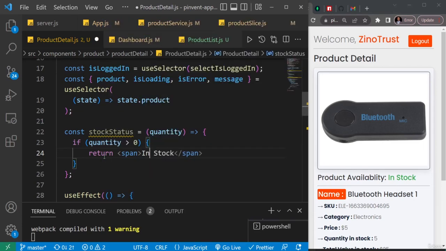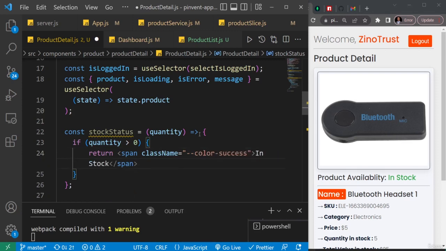The only thing is that this span is going to have a color of green. So here I'll have my className, and I'm going to set it to color-success, which is green.